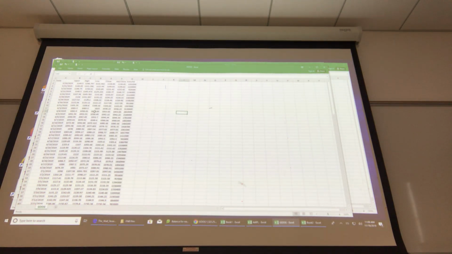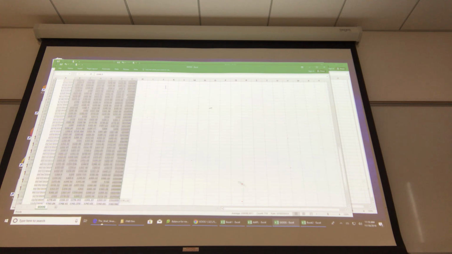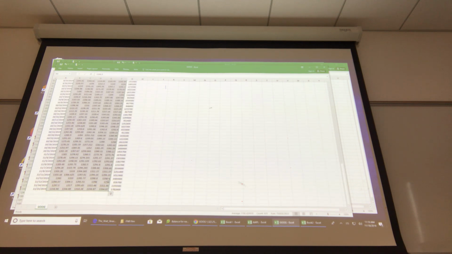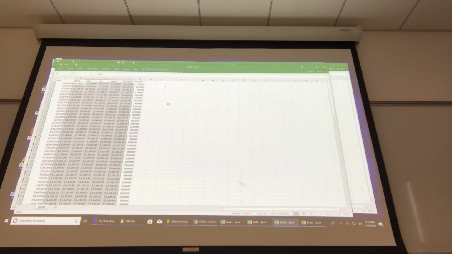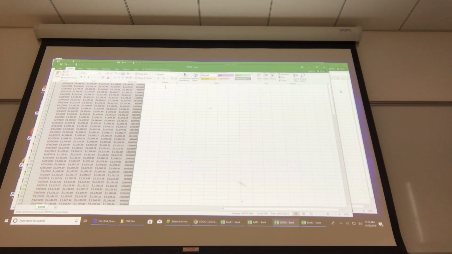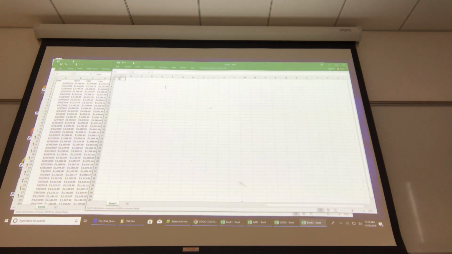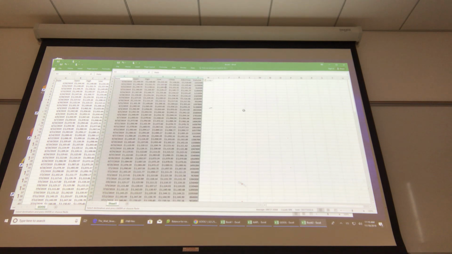What I need to do is I need to take this information. What do I need to do first? I take everything that is dollars. Everything that is dollars, I'll format it as a dollar. And I know that these are high prices. All this data that I have here are Google data. I take it, I copy it, I go on here and I paste it. These are my Google data.